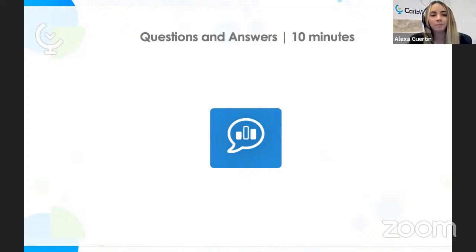Absolutely. Another question here is, what is the limit on the number of variables that can be used? In a sense, there is not really a limit of the variables that you can add in creating your composite variable scoring. However, when you do start to add too many variables, if you're familiar with creating a weighted system, it starts to get lost in the data the more that you add. So it is good to be specific, target an audience, and know exactly what you're looking for in creating a weighted system. The less, the better, but you can always add as much as you want. At one point, it becomes ridiculous to have a 5% on 20 variables potentially.